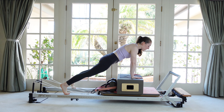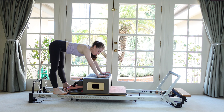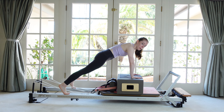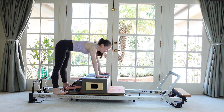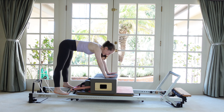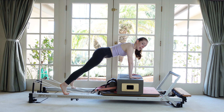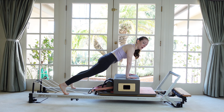Now pause in your plank. When I pike my hips, I pull my hands backwards on the box and bring the carriage with me as I arrive over my feet — you might have to lift your toes so the carriage doesn't catch them. Keep the shoulders over the hands, slowly rock back forward, and return the carriage to the bottom. It's a ton of ab work. If you feel this in your low back or your abs aren't strong enough, lift your tailbone higher sooner. The more you keep your hips forward, the harder it is.